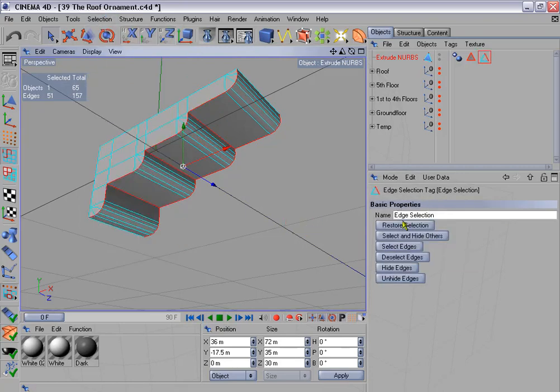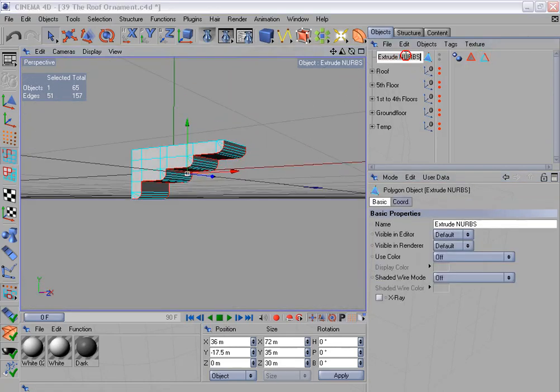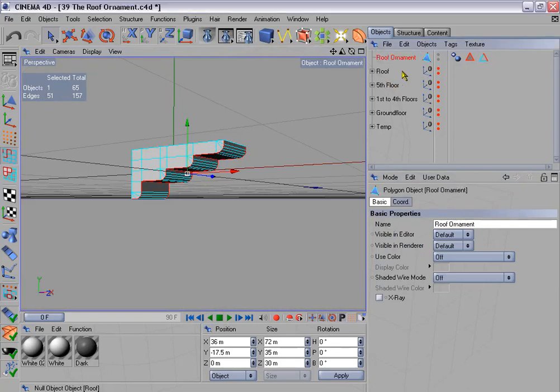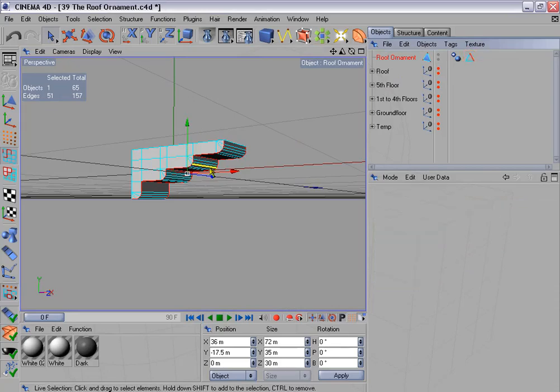Let's save this selection and rename it to edges for beveling. And I'm going to rename this to roof ornament. And we can delete this polygon selection tag, which is no use.